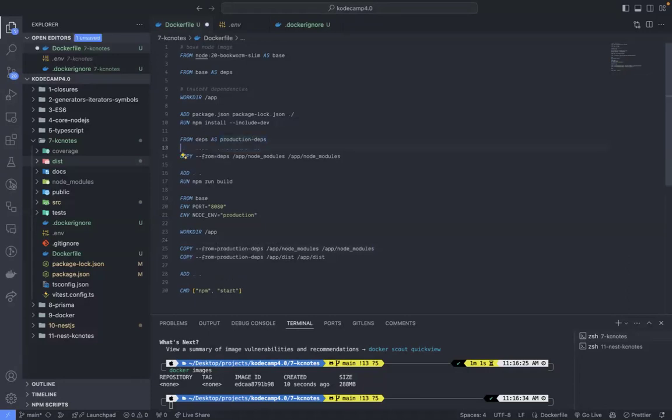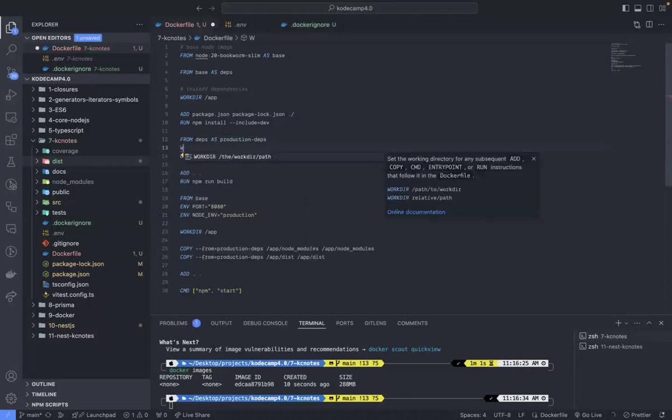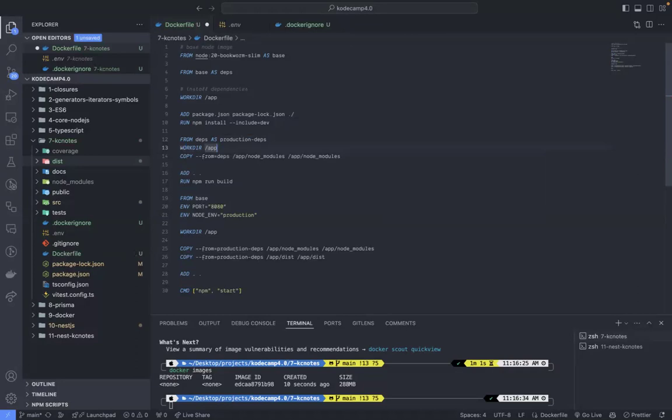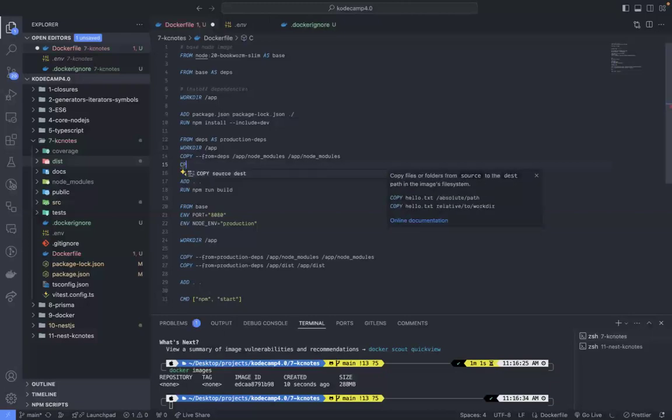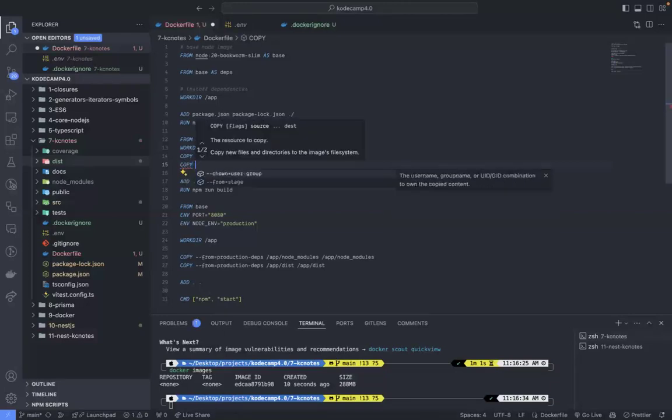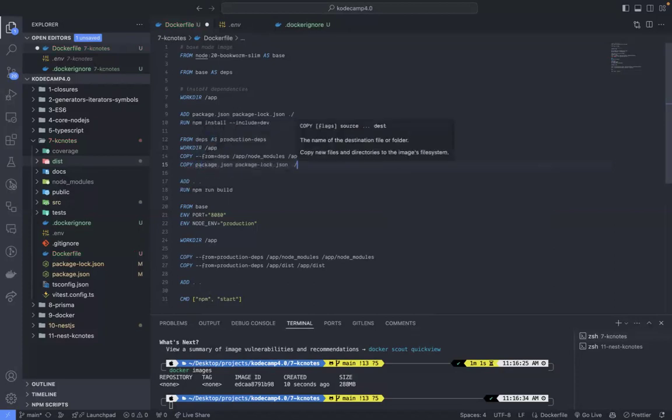In the work directory, it's like we missed out something. We change over to the app directory, and inside of this app directory, this is where we will copy all of this in the app node modules, and then we copy the package.json and the package-lock.json.